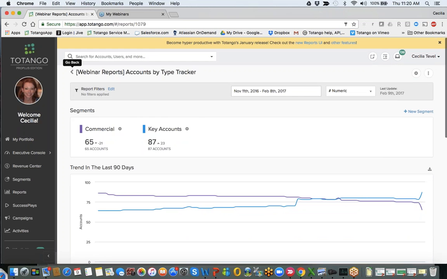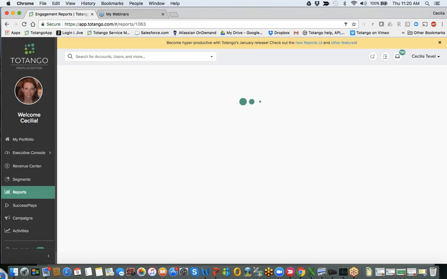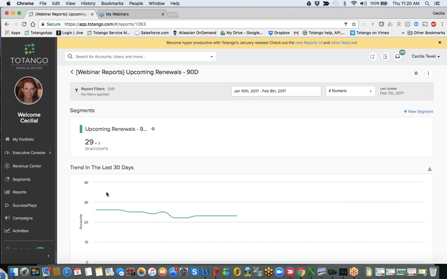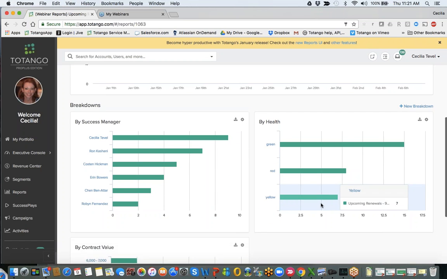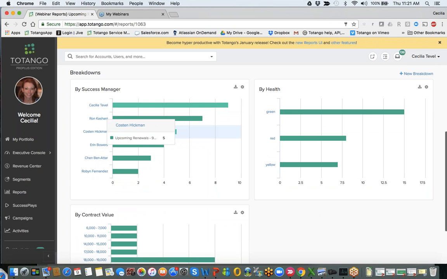Let's take a look at another quick report. Okay, let's look at the upcoming renewals in the next 90 days. So we have 29 accounts coming up for renewals in the next 90 days. We can see how that trends as well. And we can look at the distribution by customer success manager, who has a lot of stuff coming up for renewal.